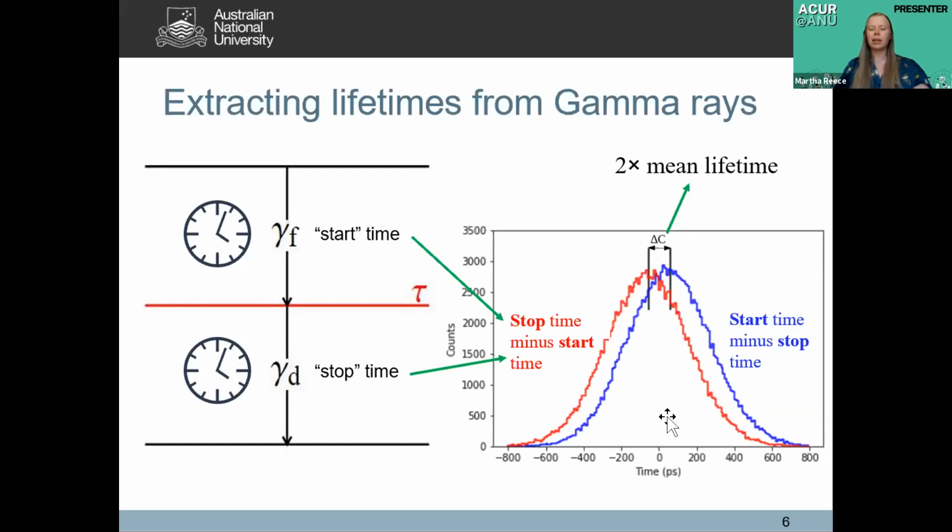So one of them is the start time minus the stop time. So the data set is shifted by the lifetime in one direction, and the other data set is shifted by the same lifetime but in the other direction. So theoretically, these should be shifted both around 0, but in reality, it's not quite like that. But we still have that the difference between the centers of each of these peaks should be 2 times the mean lifetime, regardless of how far it's shifted. So that's how we extract the lifetimes from that data.